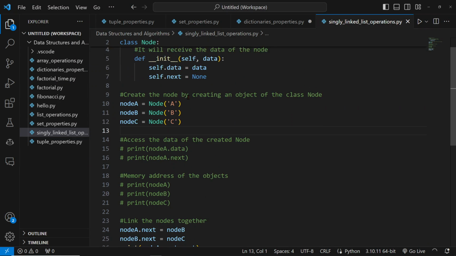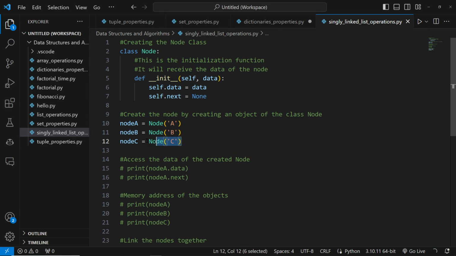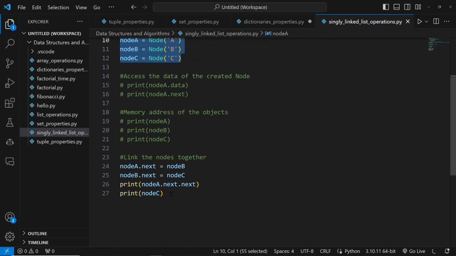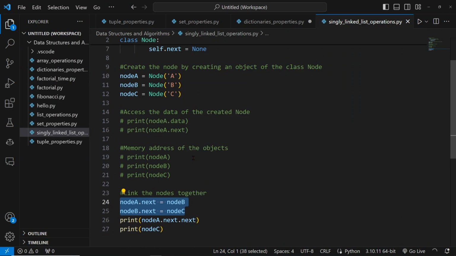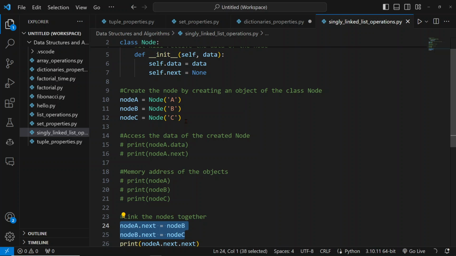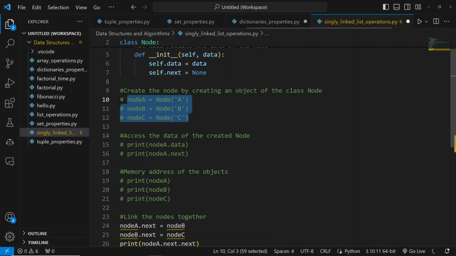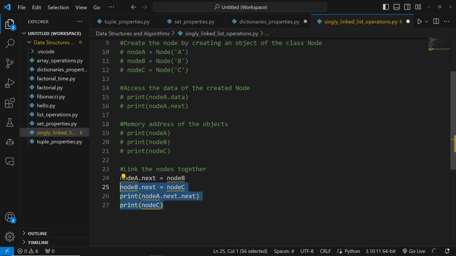In our previous video, we created nodes like this, and later on linked them like this. We don't normally do this. This was just to make you understand how a node really behaves, that a node is just an object of a class.